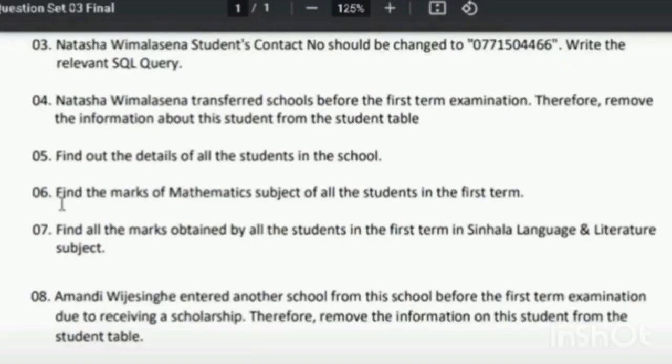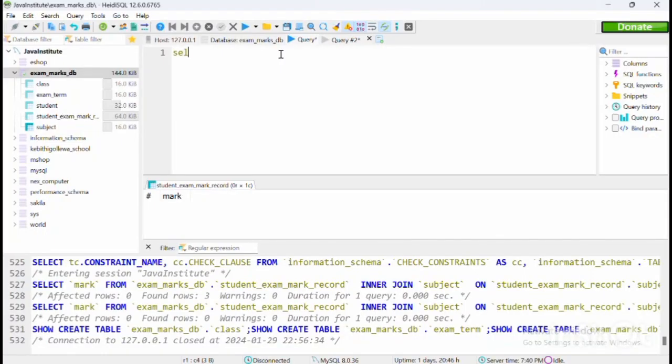The sixth question is: find the marks of mathematics subject of all the students in the first term. To find the first term marks of the students in the mathematics subject, we use this query.